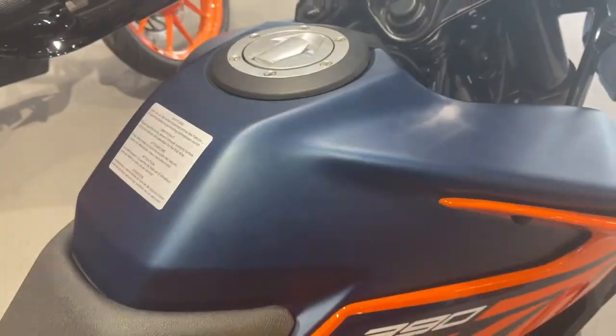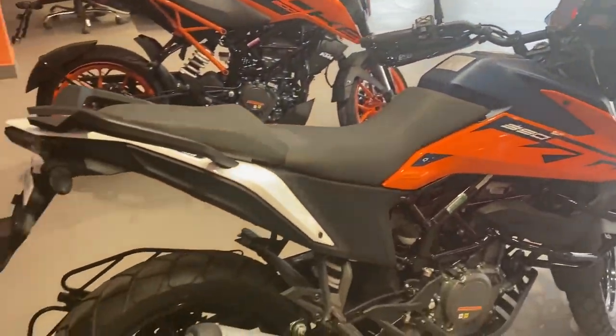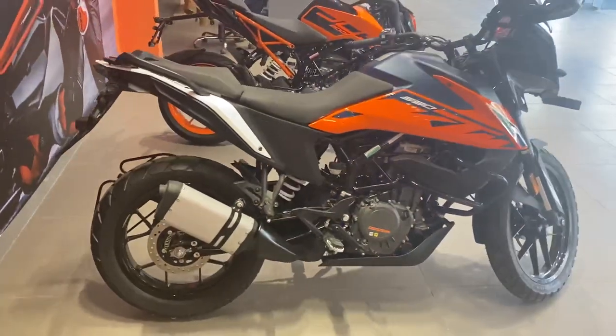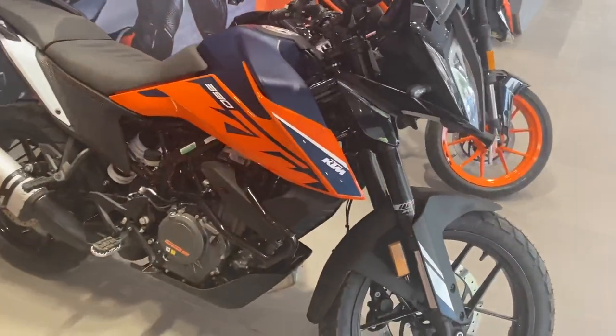So I am here at the Sector 8 showroom and will be picking up the race blue KTM ADV 390 color 2022 model. So we'll take about 15-20 minutes and we'll get on the bike and see how the new machine rides. So let me give you the first look of the new race blue stream. So this is the new race blue color of the ADV 390. Looks beefy, the scheme looks little refreshing as well from the black and white colors jo pehle aate the.